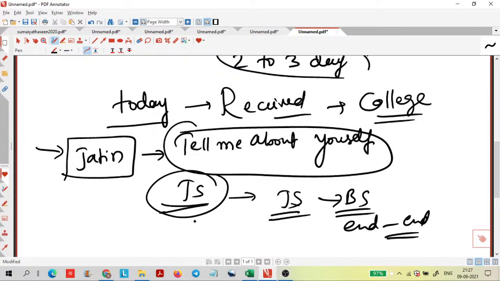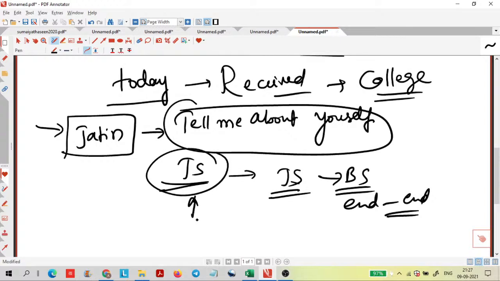At the end you are working on these technologies only, and it is up to you how you take your interviewer to your side. When you start explaining, more questions come on top of that. So how you handle those questions depends on you.